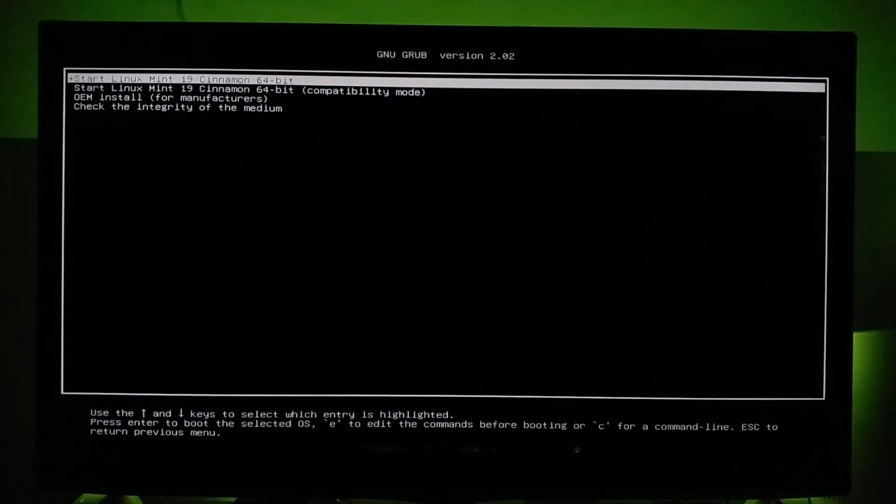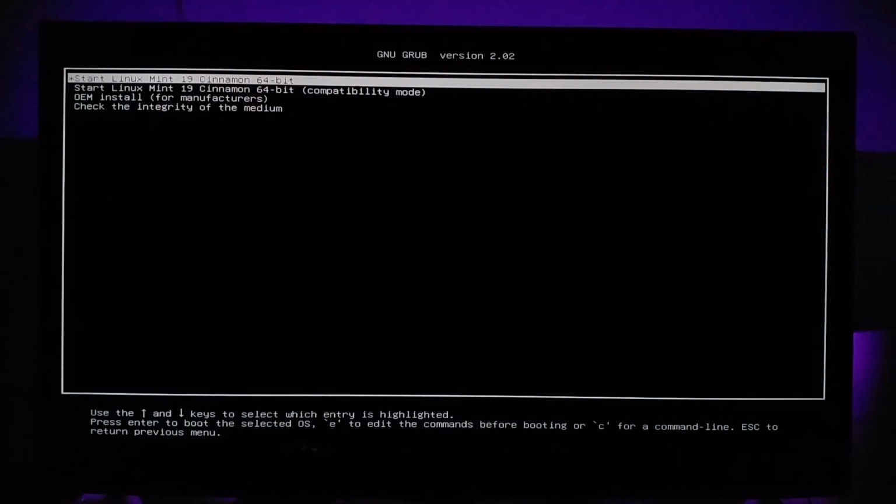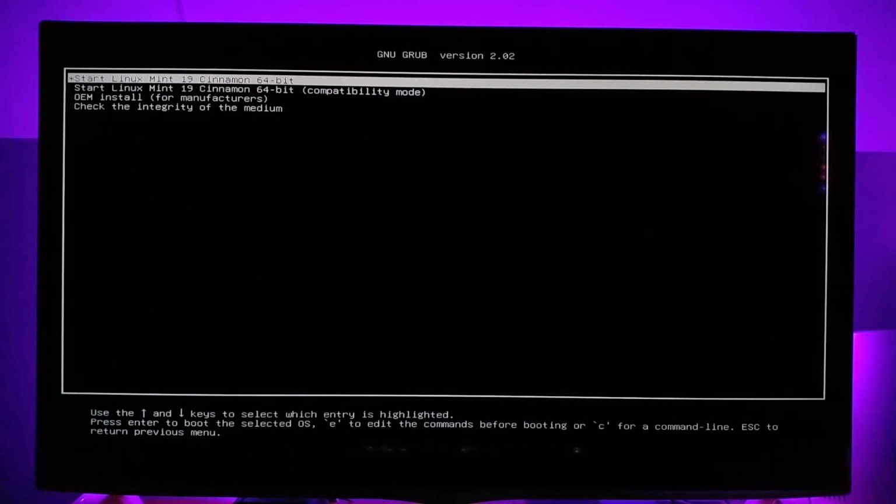UEFI, press enter, and that will give the option to choose start Linux Mint 19 Cinnamon 64-bit edition, and press enter. It's just the first one. Now it will boot from the USB stick.